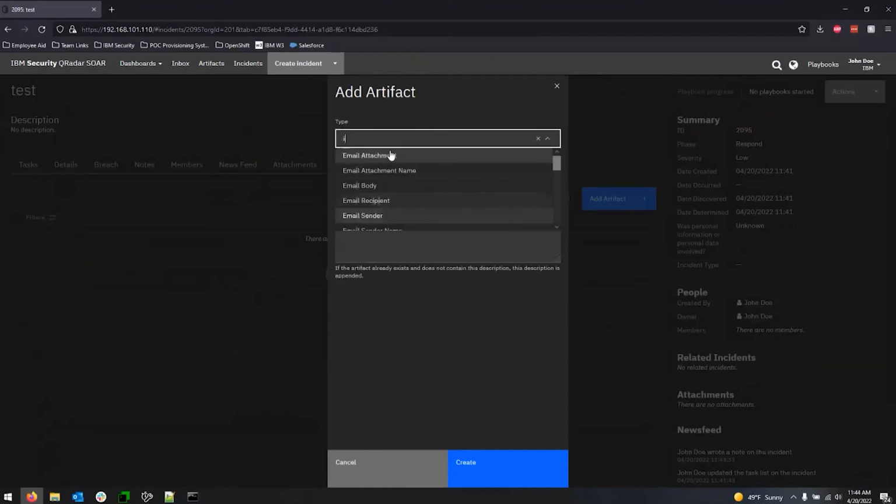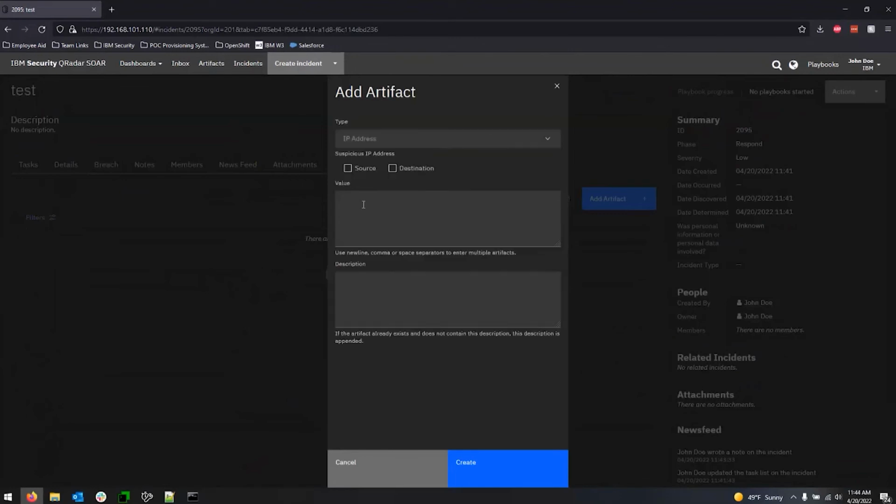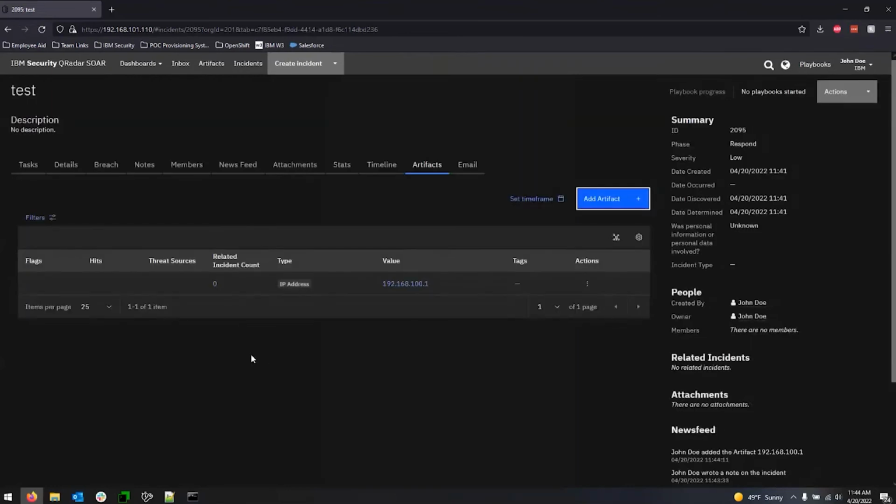Oops, that's not an IP. So just add an IP here. Again, actions. So you can kick off different things over here. So you've got all these different options where you can kick things off from different locations.